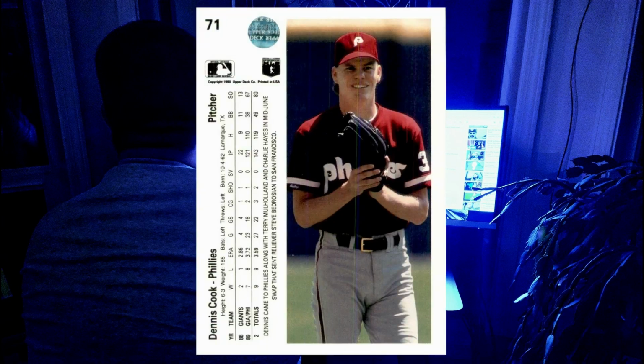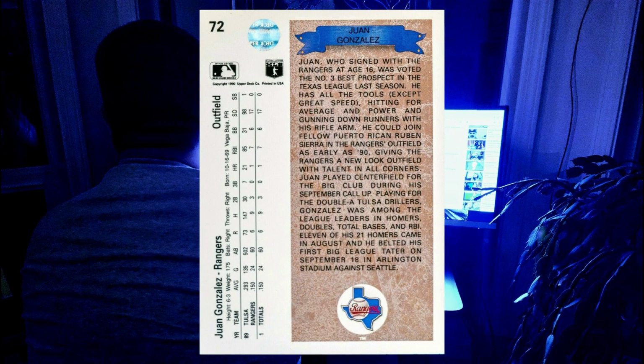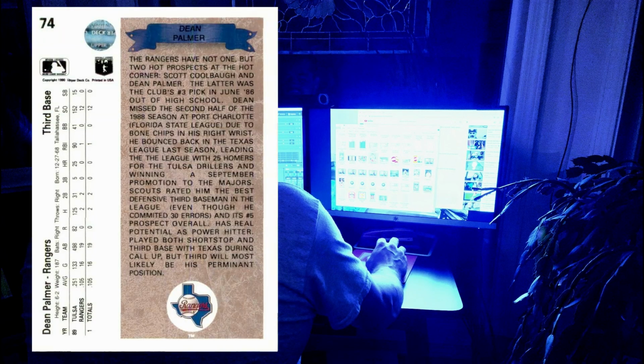Number 71, Dennis Cook. Well, this is more of a trivia than it is an actual error. He's a lefty, but on the back he's holding a right-handed glove. Now, I don't believe that's an error. Juan Gonzalez, number 72, played 135 games in Tulsa, but it only should be 133. Big whoop.